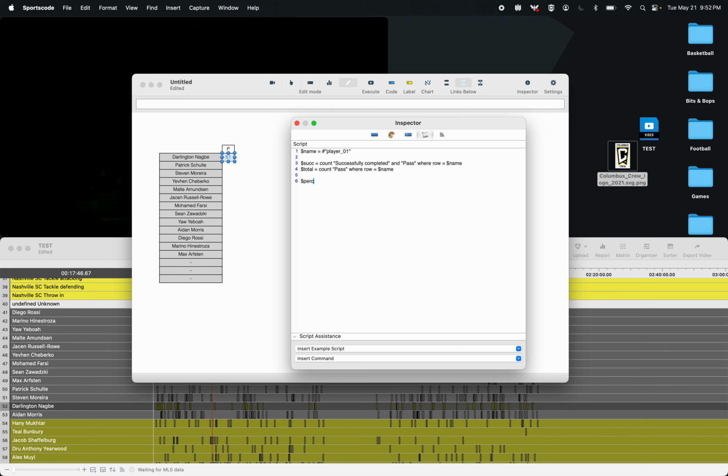So let's go percentage equals round, and we've got our equation here has 3 things in it. So we're going to do 3 things here, and I'm just going to leave the percentage sign off. The reason we want to hide the percentage sign is because it'll ruin some of our scripting later. So he had a 96% or 97% if we round up successful pass rate.